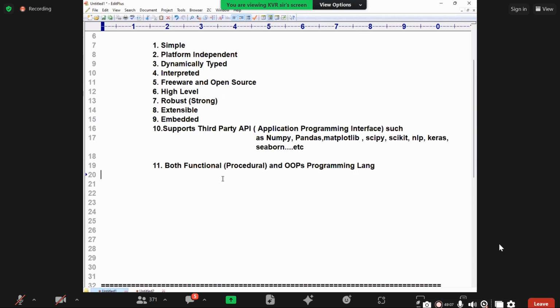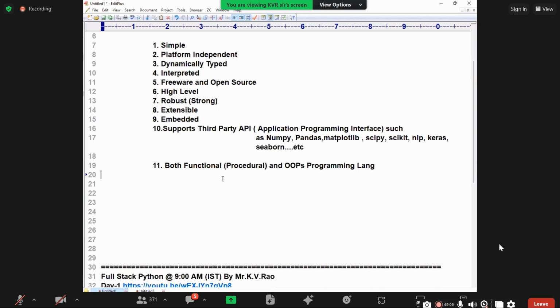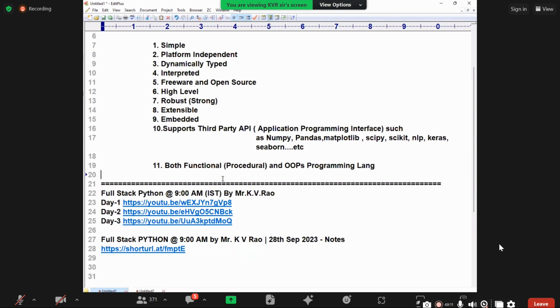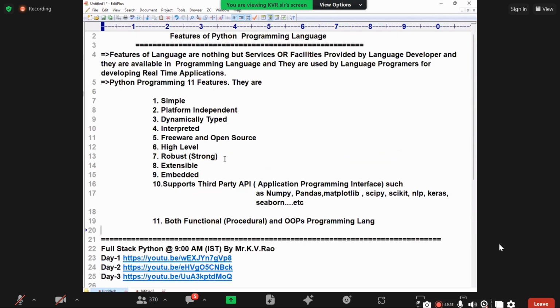And this is called the features of Python. I hope, my dear students, you understood what the Python features are. If anybody asks me after my class, what is Python? Do you know? I'll give the most wonderful definition. Python is one of the simple, platform independent, dynamically typed, freeware, open source, interpreted, high level, robust, extensible, embedded, third party, support API programming languages.